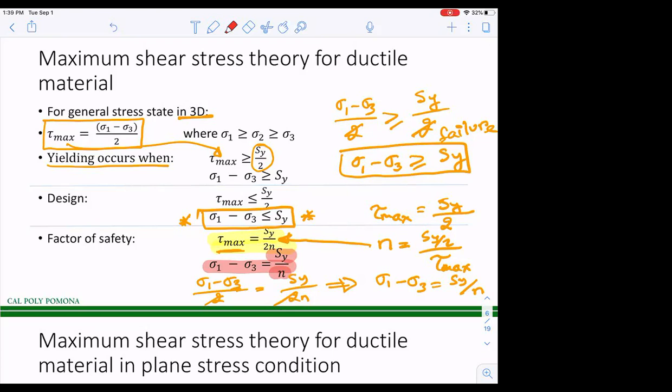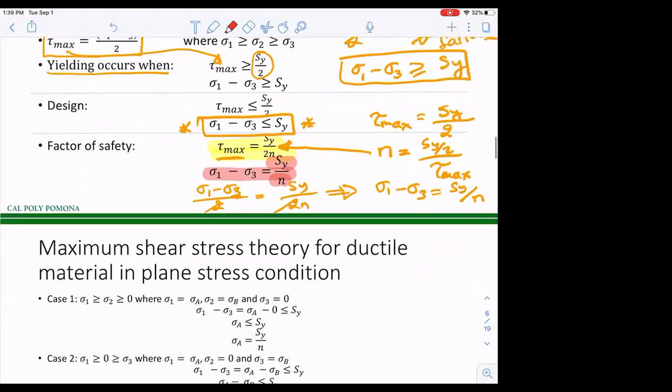You are the engineer, you design. You're going to choose the material. We would choose the material which has a certain yield strength, right? Correct. If you do not know the yield strength of the material, what do you have to do? Test it to find out. Yes, what type of test? Tensile test. Very good. All right.